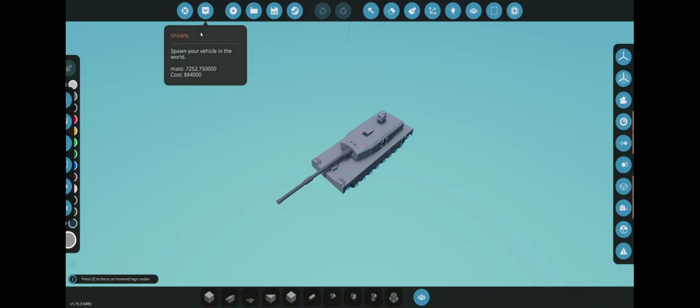There also needs to be, no, there shouldn't be a switch for using the actual commander's site.